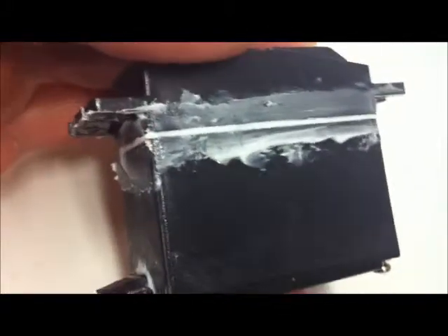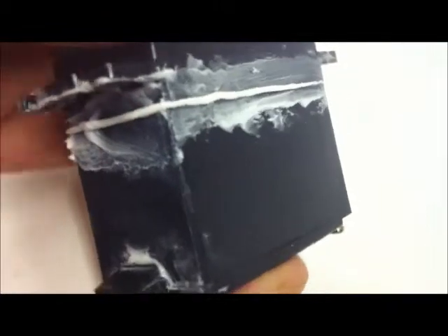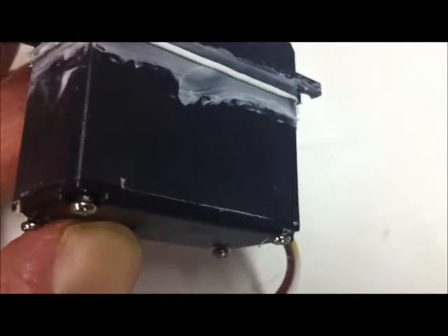You can now see that there's a nice line of silicone in the gap all the way around. Don't get the gap too big because you don't want silicone in the gears - that would cause enormous problems. I've just put it on and smeared it around with my finger - this ain't rocket science. But the important part is that now when we squeeze it together, you can see how it squeezes out all the way around - that's what we want. I'm going to take off the surplus, then open up the little gap around the bottom plate in that area and repeat the performance there.